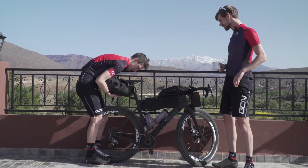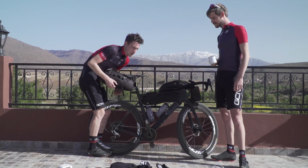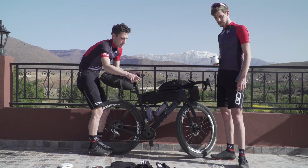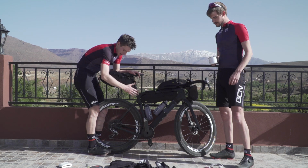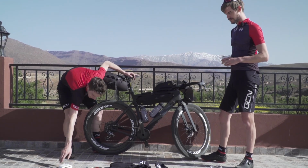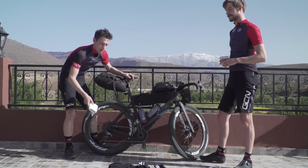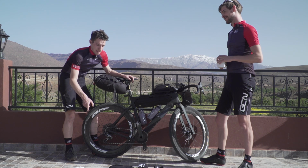Right. So you're all packed and ready then, are you? Well, no, not quite, because I did wonder whether this was also a good place to stash my rain jacket, because that needs to be easily accessible, but it won't fit in the frame bag. And actually that roll top at the back makes it super quick. And then also, with the same idea, obligatory bog roll. Definitely. Just remember the plastic bag though. Plastic bag from a bog roll.